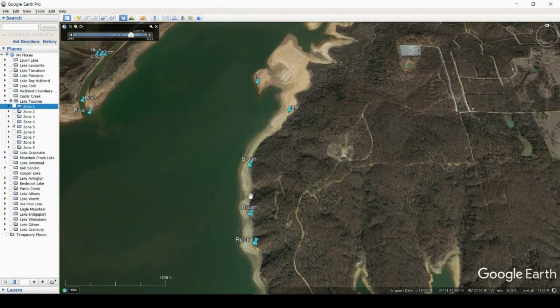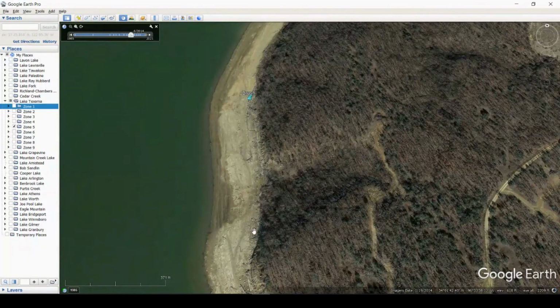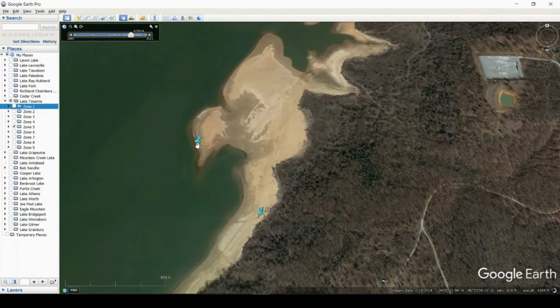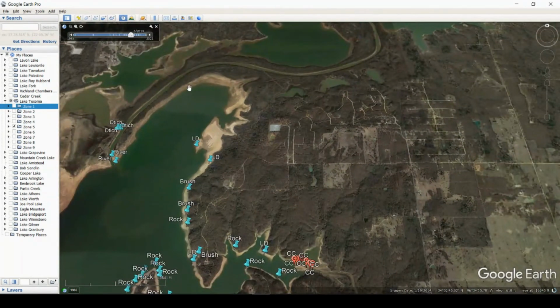So I'm not sure what's going on there, but for whatever reason, there are just a ton of laydowns right there in that area. You can see them all. So then I'm going to move on up here. Saw a couple more things up here. There's a laydown here that I marked and a laydown over here to the left that I marked as well. And then I didn't see much going on up here.